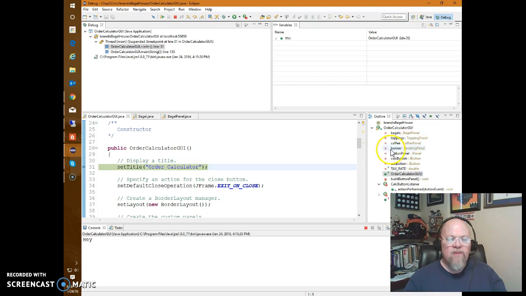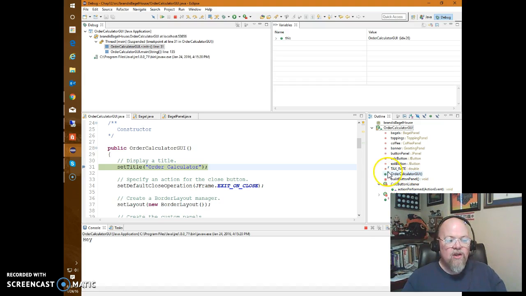Now this has always been available to us, but it allows us to expand a particular class, and inside of there we can see all of the different variables, and the green ball is going to be the methods. The red squares, the red rectangles that are open, not filled, are going to be variables, and the red full square is going to be an object.